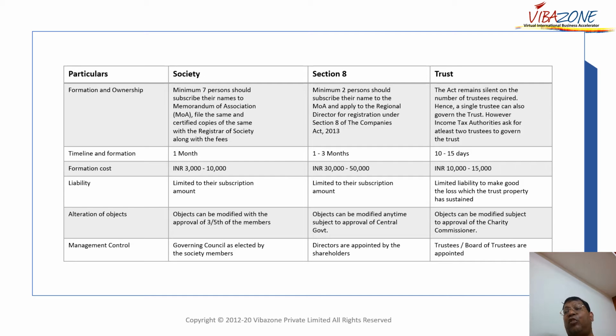Incubator needs to have a structure just like anything else. So in India, we have three options. First, we can be society, second, a Section 8, and a trust. All three are non-profit organizations. Depending on what you're trying to do, you need to get good advice from your accountant to set up what you would like to set up. If you would like to take equity from the startup, the best structure is Section 8. If you're just going to run it without taking equity, just fee structure, then society or trust might be better. And this is something you need to discuss with your accountant, your legal team, and your management to decide which of the structures you would go.